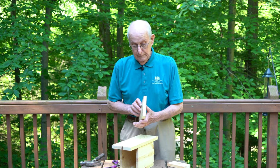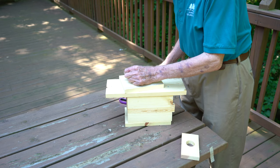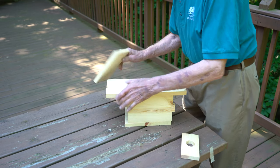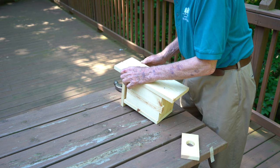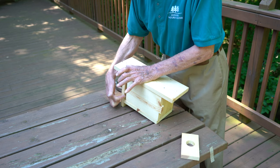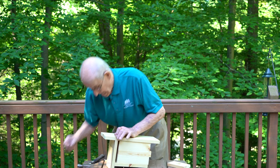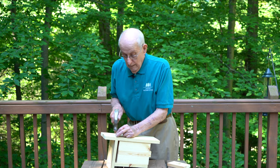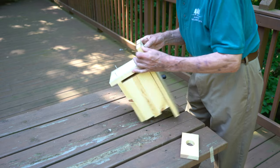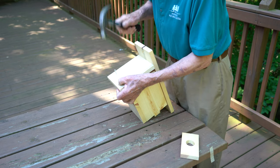Now this is your top piece — you have two nail holes in there. Start the nail there and put the nails down partway to hold it in place. Line it up and get the groove so the distance on one side is the same as the distance on the other. There are also two nail holes on the bottom. To finish nailing, bring it back and it holds in place nicely, then drive those two nails.